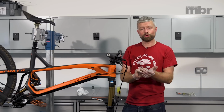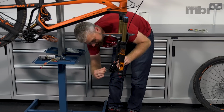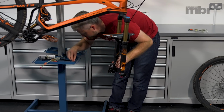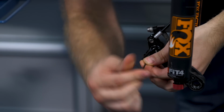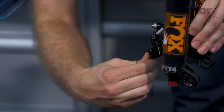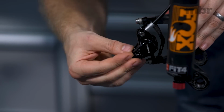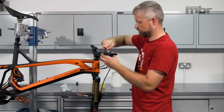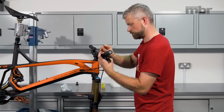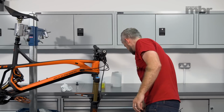Before we fit our brake pads, we're going to remove or replace our rubber gloves. This will reduce the chance of getting any brake fluid on your brake pads. Now we're ready to fit our pads. So drop those into the caliper. Get your pad pin. Screw that into position. Nip that up. Fit your clip. Like so. Reposition your brake lever. And refit your wheel.